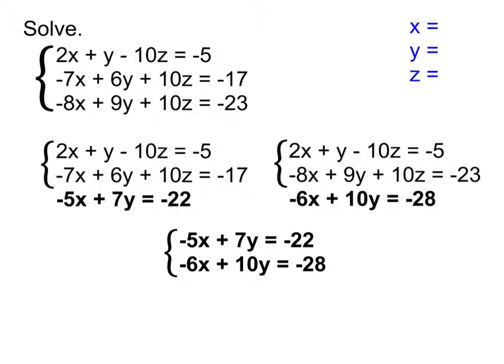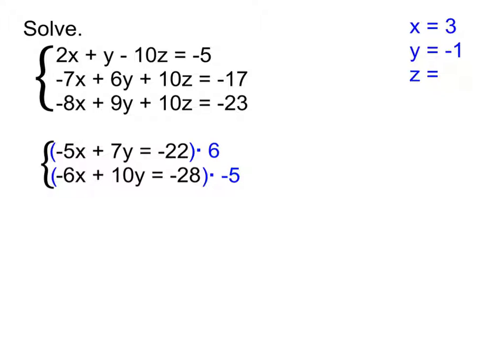And so you'll notice that in order to solve this, you're going to have to multiply one or both of these equations by something. Actually, in this case, both. If you weren't sure what you wanted to multiply by, I went ahead and multiplied the first one by 6, and I multiplied the second one by -5. If you go with that, your work would match mine. But of course, that's not the only way you could have done it. There were lots of different ways that you could have gone about doing it. But then solve it from there.